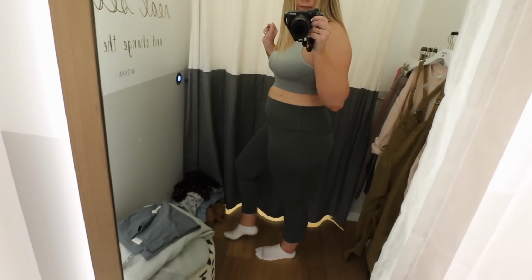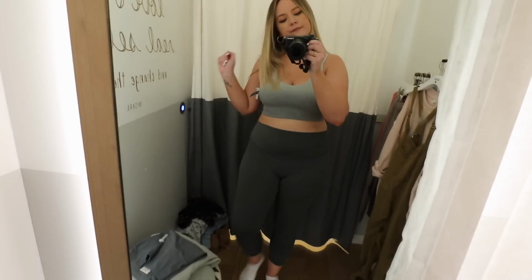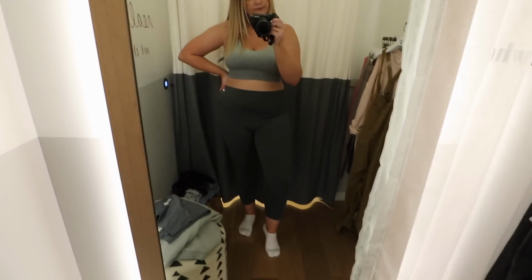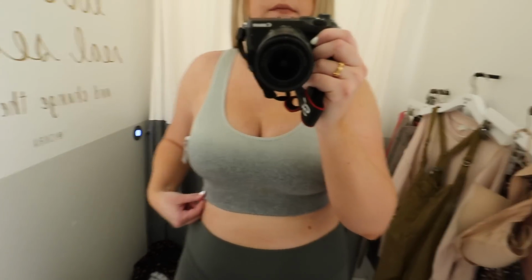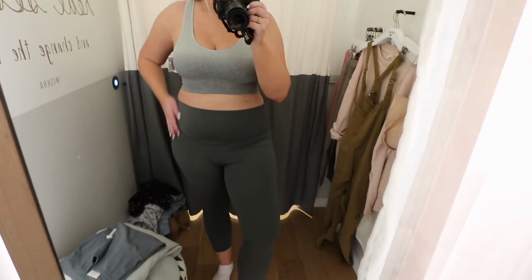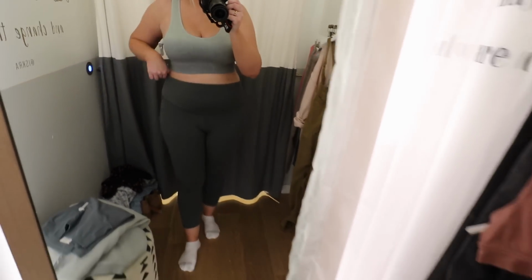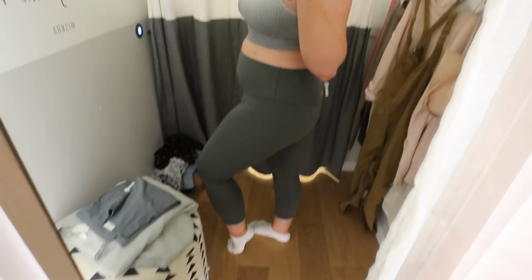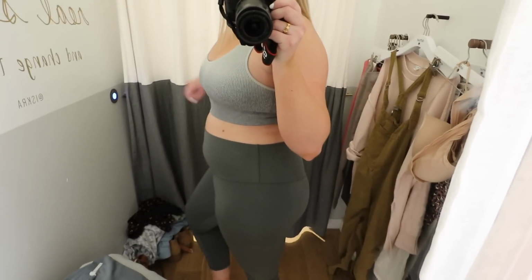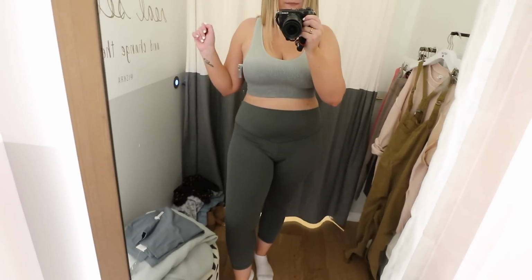And you guys, I have never felt a material of leggings like these before. It is so lightweight. It's so moisture wicking. It's incredibly stretchy. It almost feels like you're wearing tights, if that makes sense, but it's so comfortable. The bra was great. I actually probably would size up to an XL if I had to go back. I'm also just trying to stick along with the theme of showing different angles. So here's a side angle, not a perfectly flat stomach, but still really cute and can look sexy and confident when I work out.